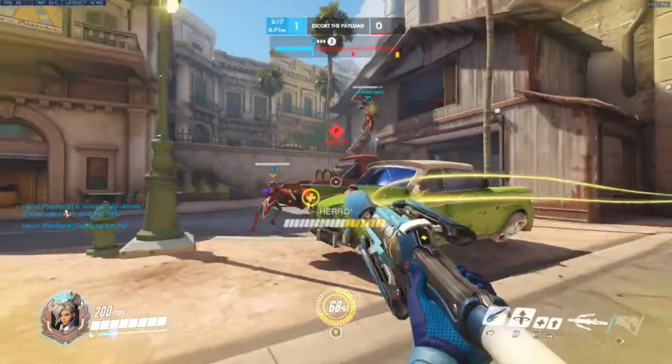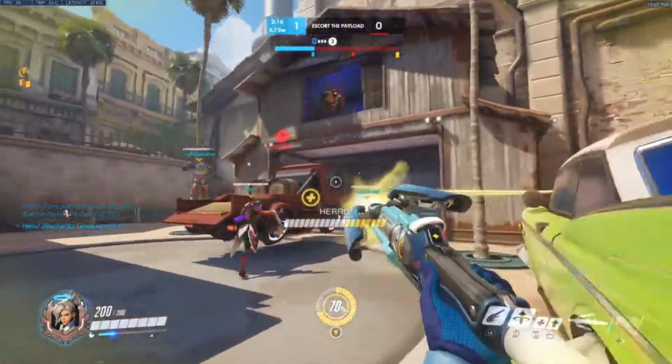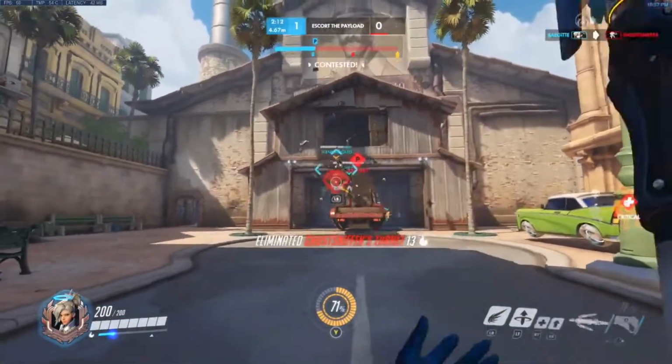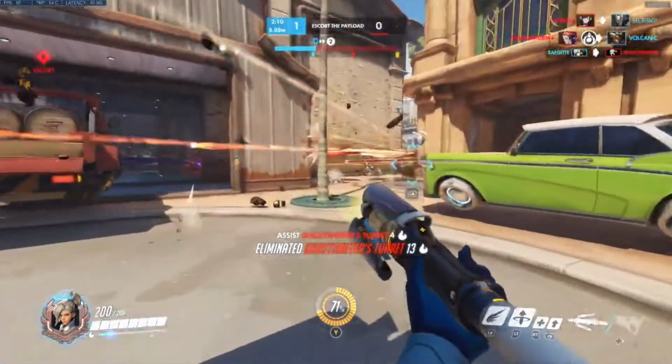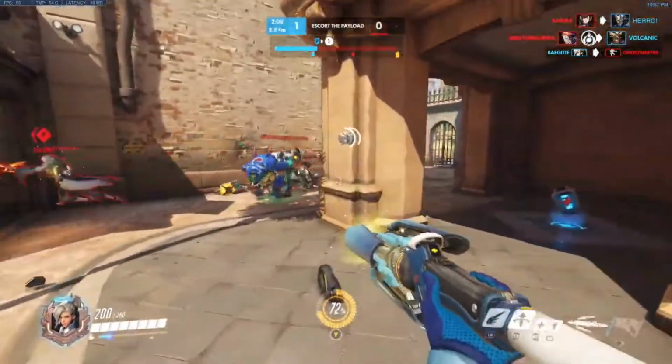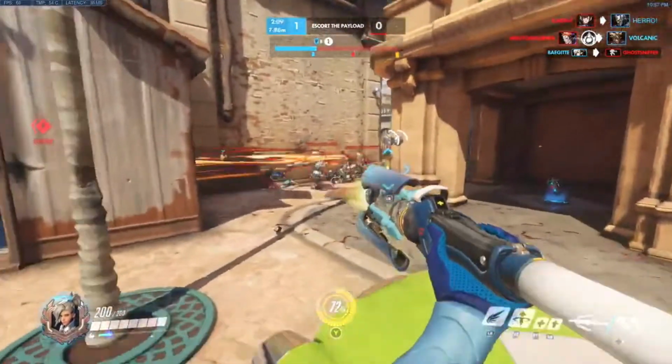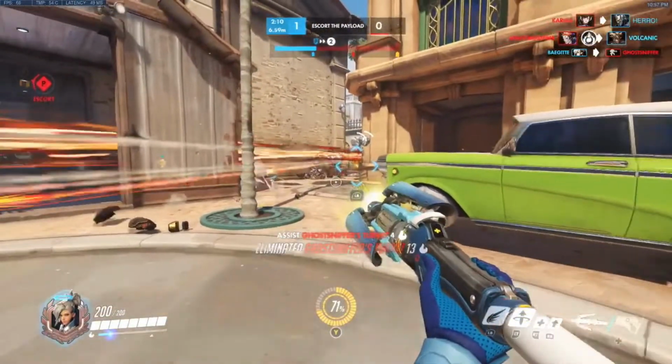I do see someone has taken high ground on you here, though, which is interesting. We'll see how that plays out here in a second. Oh, it's Torb, of course. Puts his turret on the payload. God, I love Torbjorn. Okay, well. So your Reinhardt and Junk got a little bit too crazy there. I don't even know how they died so fast. I guess they didn't see how many people were there.